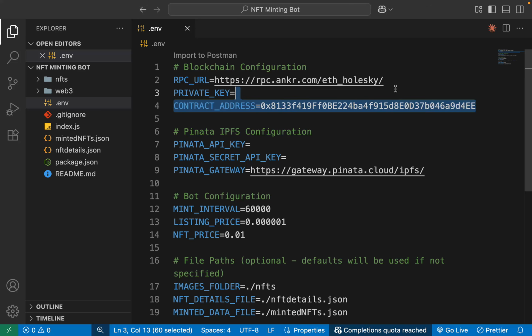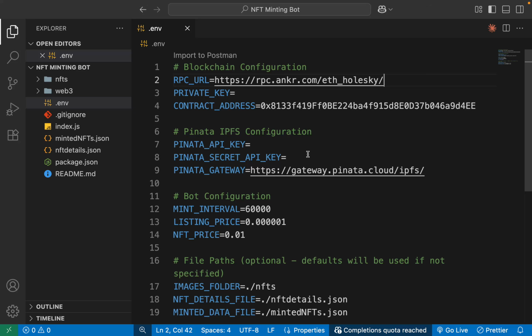Now you have to get the RPC URL because this one is very important, and I'm using a free node provider. So that's why I have set the time of 1 minute, but you can set it to 1 minute, 2 minutes, totally up to you. But 1 minute is a protective case because we don't want to exhaust our node limit. So that's why I've given 1 minute.